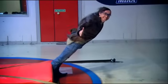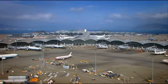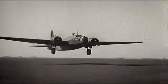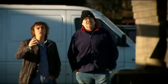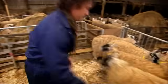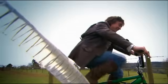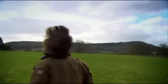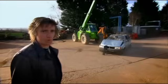It's a crazy idea that only became possible due to some clever engineering know-how. Know-how that just wouldn't have been possible without a World War II bomber. Oh, my word! A Cold War spy bug. Come here. An 800-year-old water pump. A brass band. And a vintage racing car. Oh, dear.